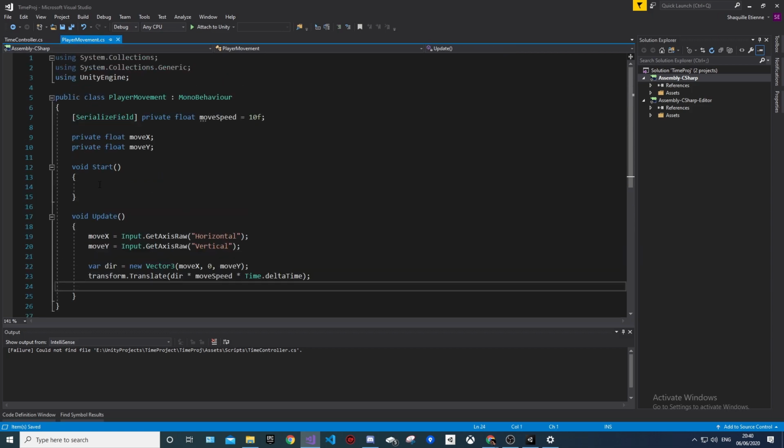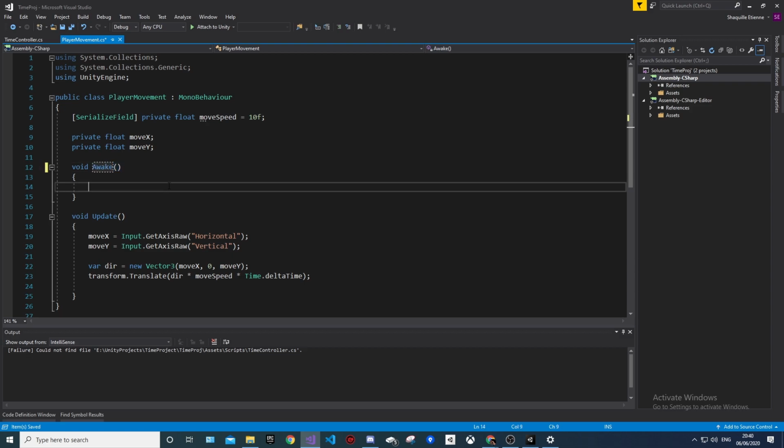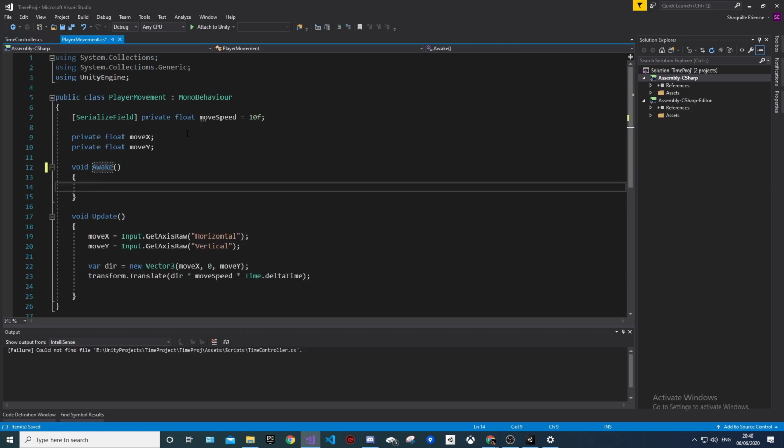Go over to PlayerMovement. Now we obviously need to get a reference to this. So first, let's get an Awake going. And we need to get the time controller. Both of them are going to be on the same object, even though I haven't set it up yet, on the same level.